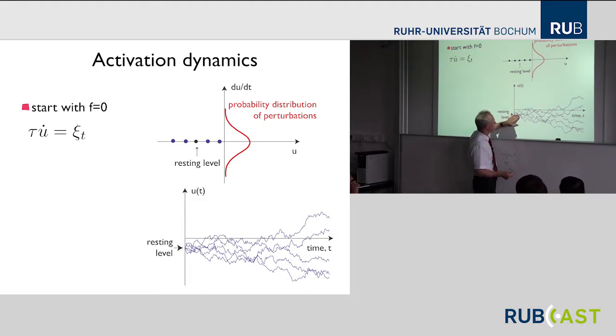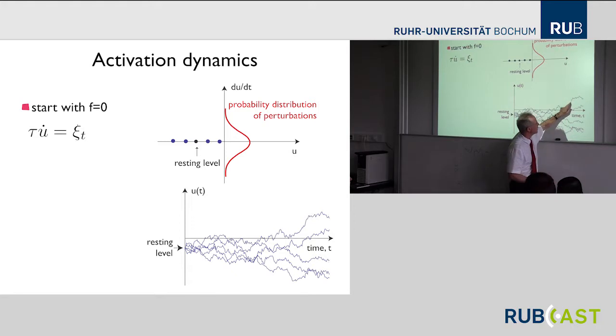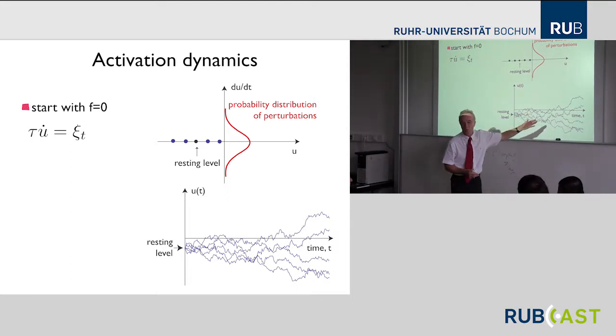So why it happens: imagine that you got a couple of these random kicks that put you here. Now from now on, it's just as likely that there are kicks that push you further away as it is that you get back. So on average, you're not going to go back, certainly. And similarly if you ended up somewhere else. So over time, there are more chances to gain some distance from the initial value, and there is no mechanism to get you back. And that's why over time uncertainty grows.